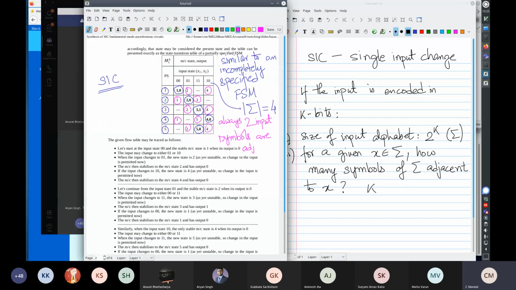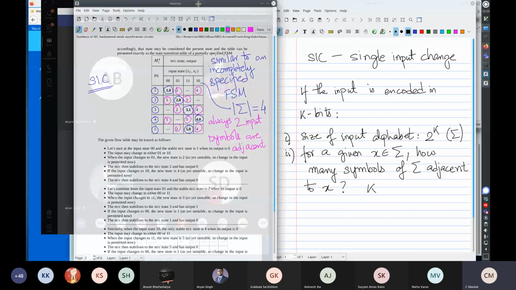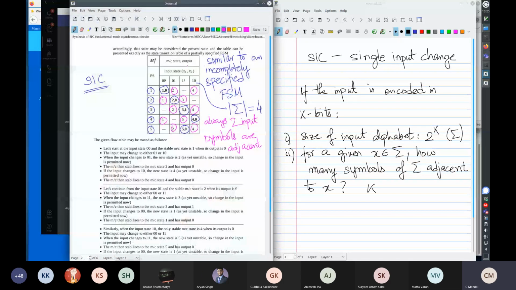Alright, so that is the situation. So I hope you understand why you have this. For this mode of operation where you have a single input change only, these circled places are the only transitions that are possible, because all other transitions involve a change of more than 1 bit of the input, right?